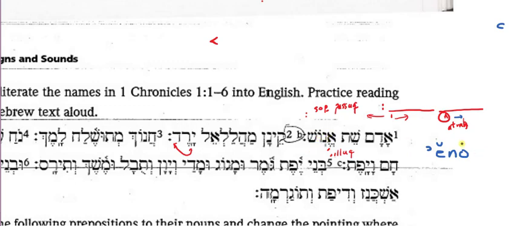The holum vav is the O with the party hat, and then this symbol with the dot on the right is shin. Okay, it looks like that. So enosh. Stress is marked explicitly with the Masoretic accent on the final syllable, but since I assume final syllable stress, my English transliteration does not have to put an accent mark here.